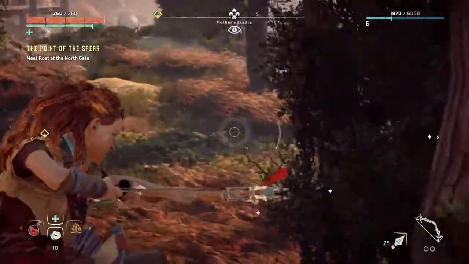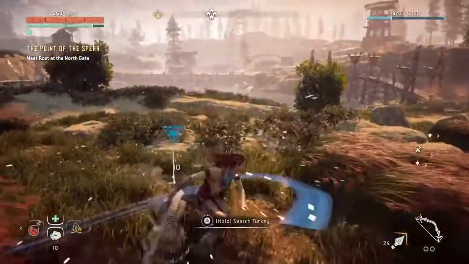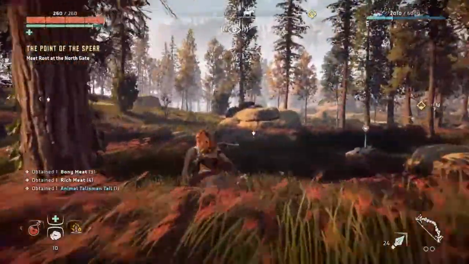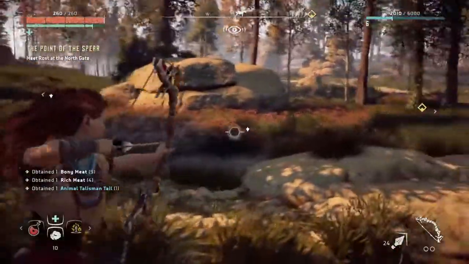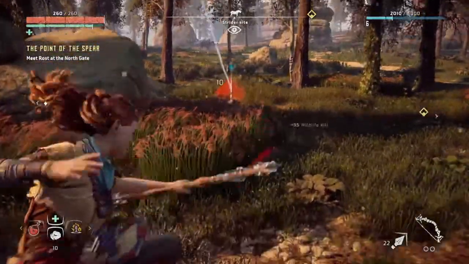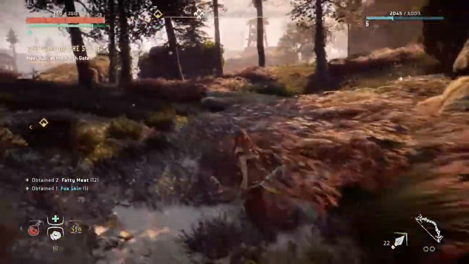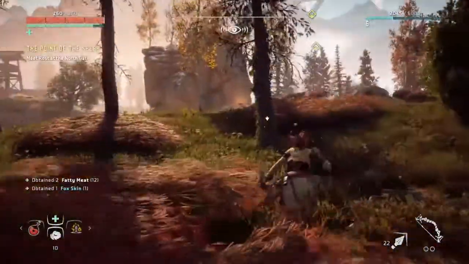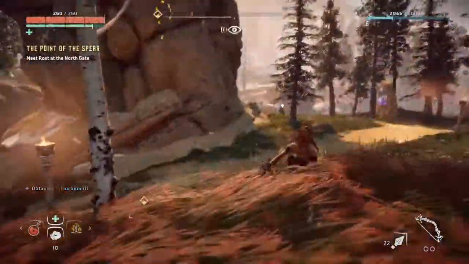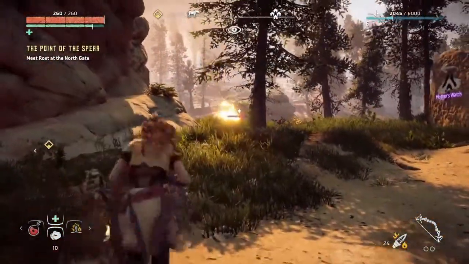Oh, can't see you. You know what? I can run faster than you. There we are. Animal talisman. Here we go. Oh, it's a fox. Look the other way, Hunts. Alright, one last one. I think this was another boar. We'll take care of that. Find some robots on the way back, and we will go ahead and do our crafting.